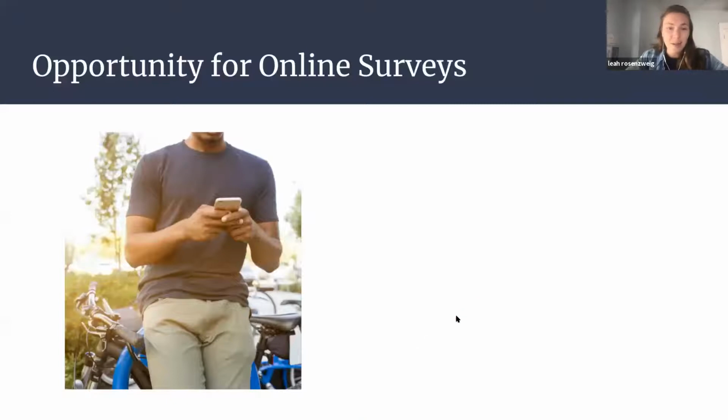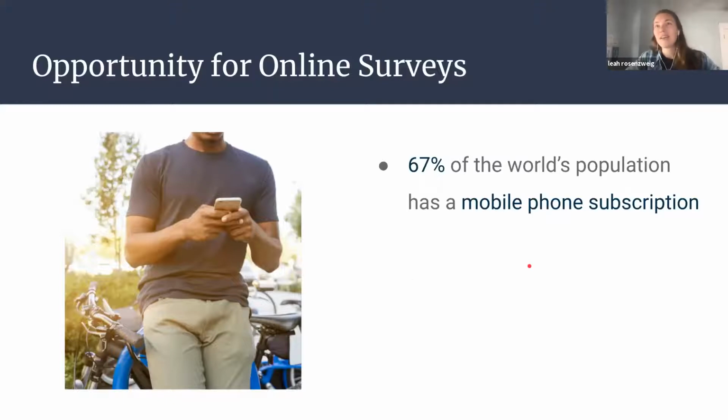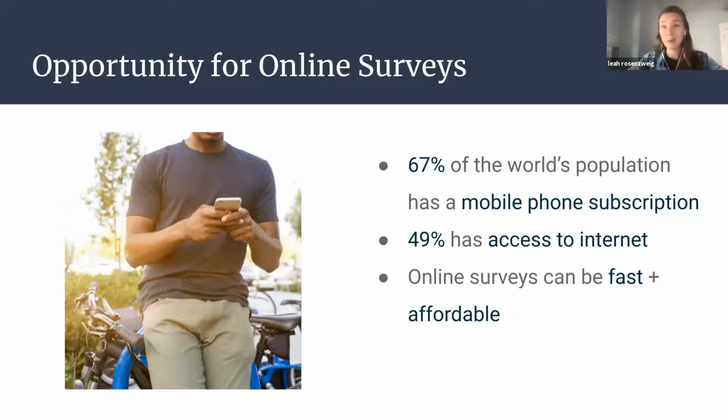The motivation, I probably don't have to go into too much detail for any of you already here, but 67% of the world's population has a mobile phone subscription, 49% has access to the internet, and online services can be fast and affordable, but our question is, can they lead to quality results? In the past, if you're a comparativist, you often would spend lots of time in the field conducting face-to-face surveys, hiring respondents. This is quite time and cost intensive. By no means am I suggesting that Facebook surveys are going to replace fieldwork. They absolutely should not. Rather, we want to highlight that this can provide an opportunity, given the number of people that are online, to complement traditional on-the-ground fieldwork and data collection.